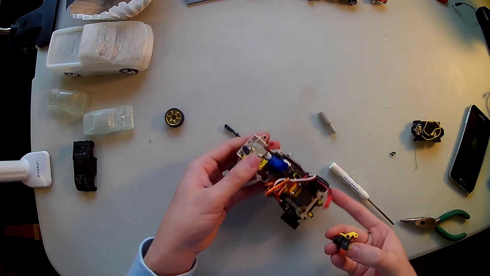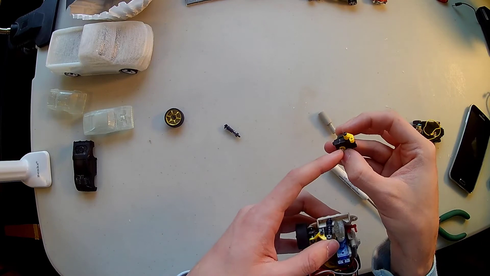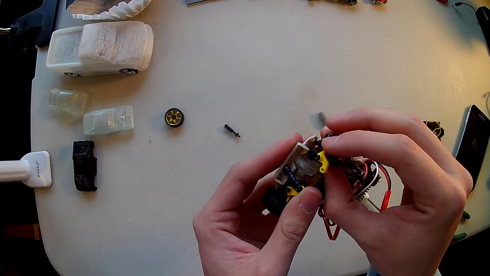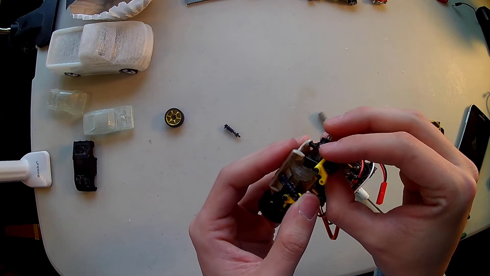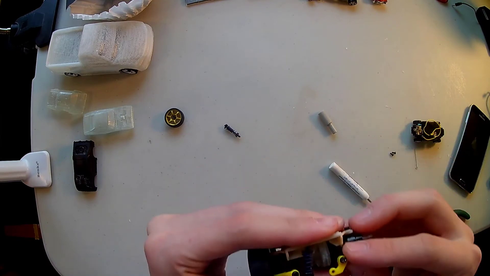So, then what we want to do is we're going to put this in. It's going to be a little difficult because we do also have to get this little nub inside the gear. Now, granted, you can always set it next to it as long as you line the other two spots.